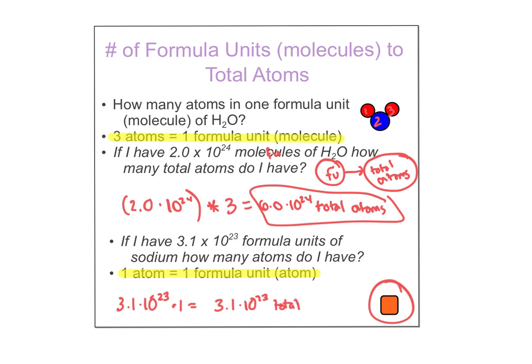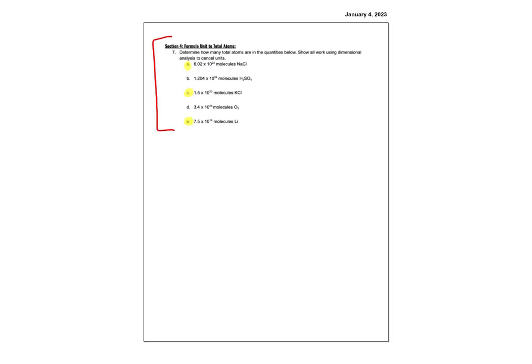So in this case, the total atoms and the formula unit are the same, because one formula unit, one particle, only had one atom. So that's actually a pretty easy island to go back and forth. You just add up how many atoms are in the formula and multiply it by the number of molecules. All right, so now you should be able to do section 4, or really the entire worksheet. So it's number 7, A, C, and E. And then if you did them as you went, you're almost done. If you waited until the end, you have the rest of class to finish those circled problems.